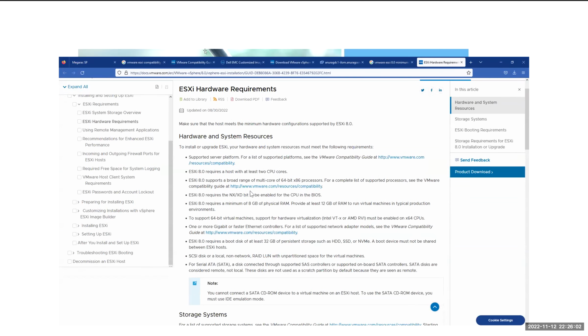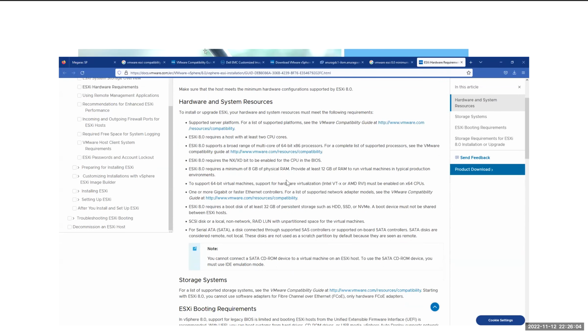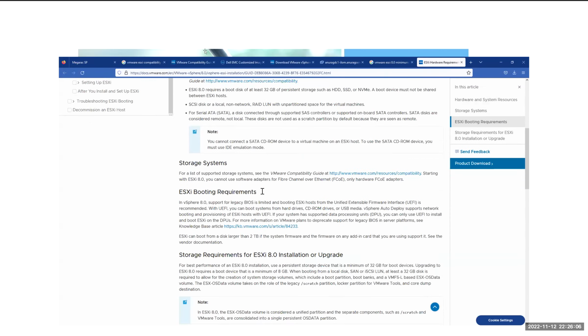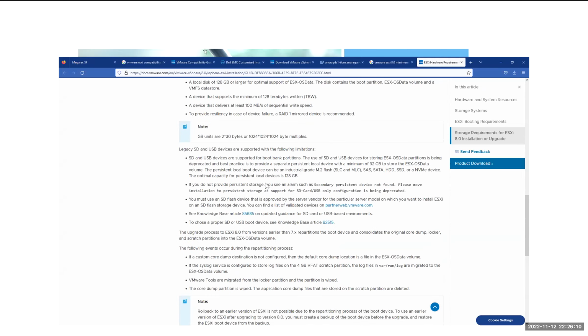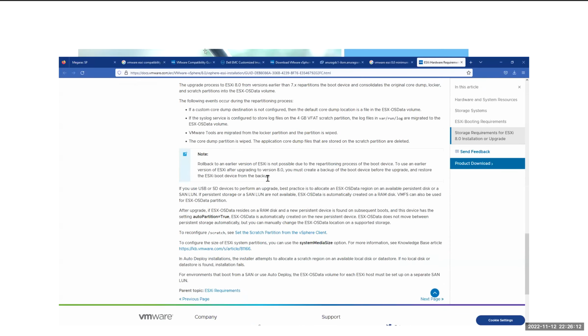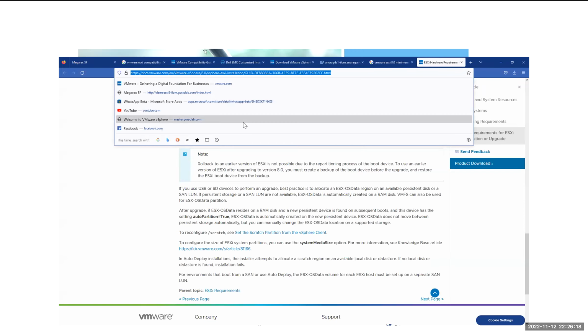This is the minimum requirement just for practice purposes. In a production environment, you will have more RAM. So if you can paste this link in the chat box so that they can read after the session, that would be good.